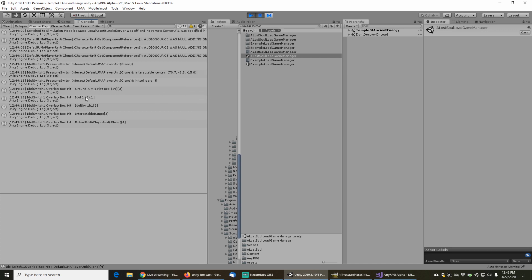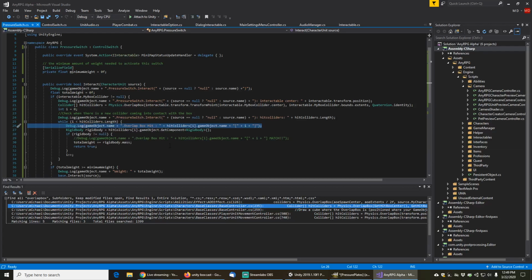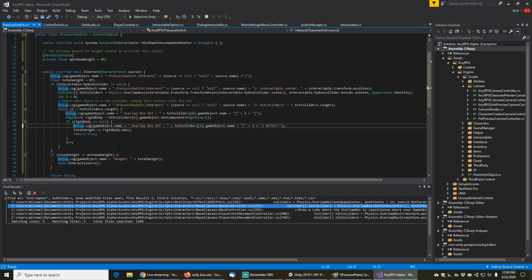We hit the ground, the idle switch, the interactable range, and the player unit. Perfect. So now that we hit the player unit, it looks like we're not finding the player unit's rigid body.